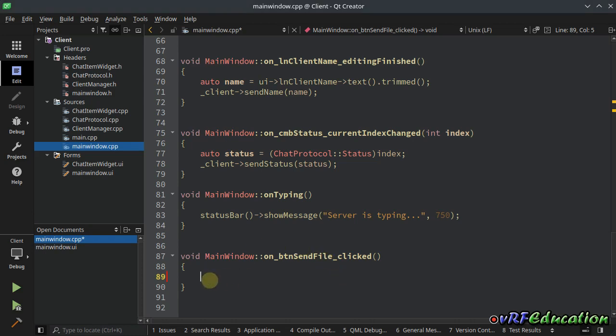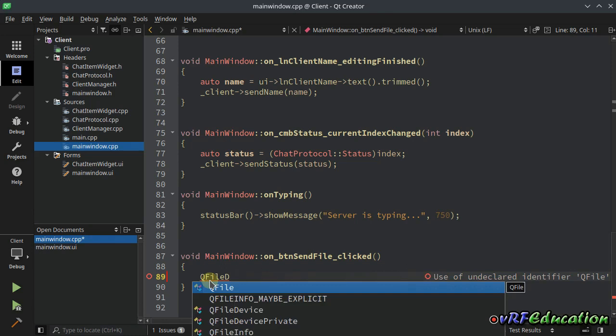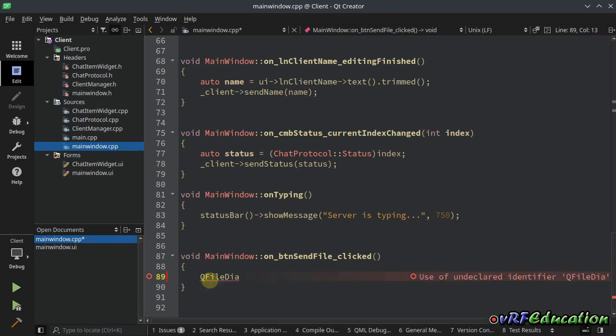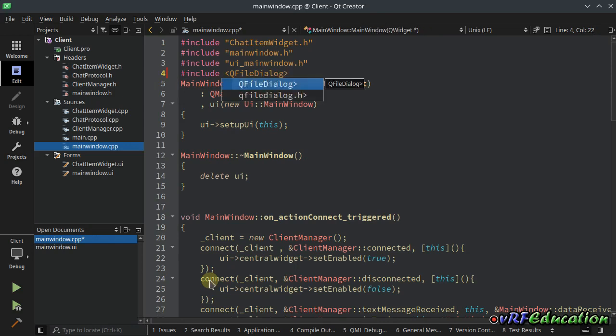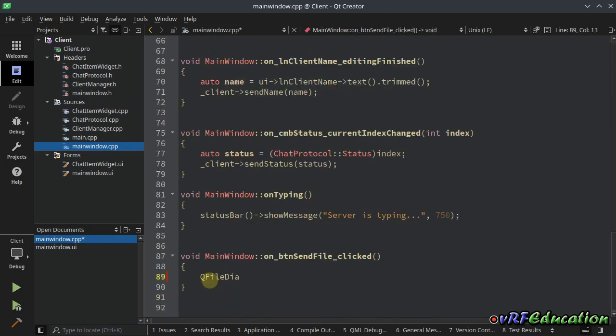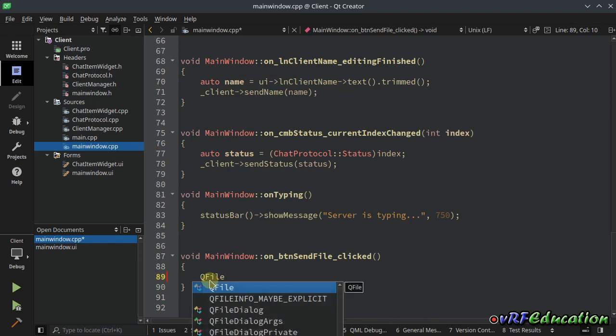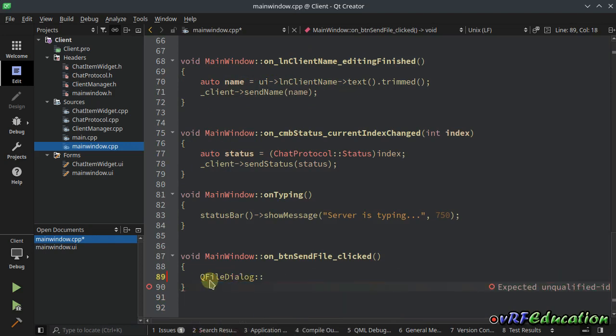So here I'm gonna need a QFileDialog, let's bring it manually. QFileDialog, yeah, that's okay.